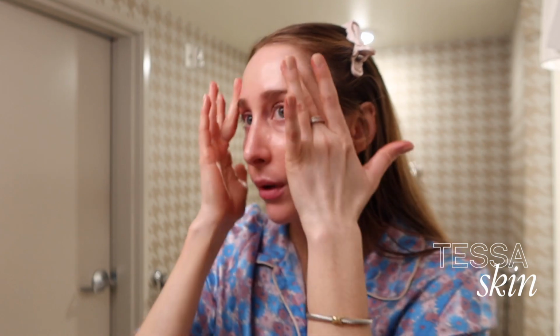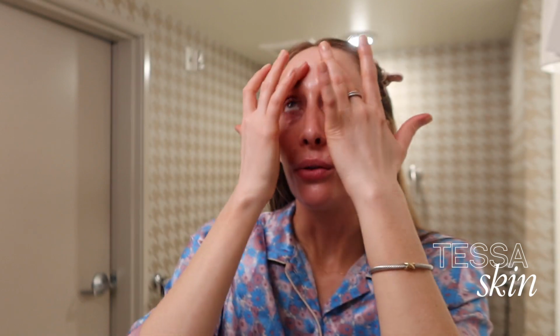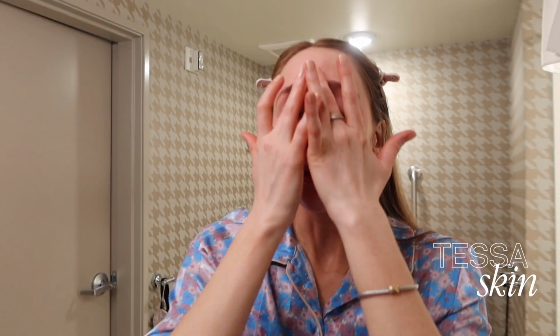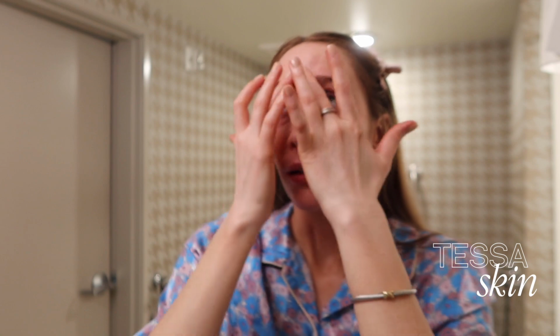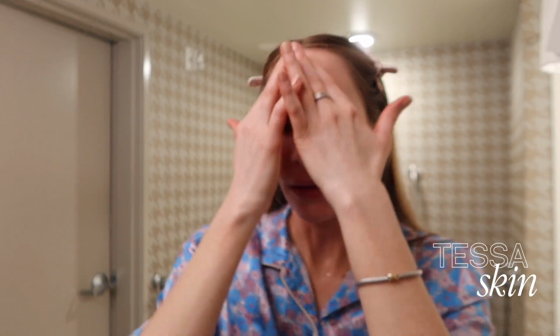You can go above the eyebrows, slightly moving up the forehead to target fine lines, helping to reduce puffiness. When I go under my eyes, I go very lightly and very slowly. A lot of people think to benefit from lymphatic drainage or to contour and depuff the face, you need a lot of pressure, and it's actually the opposite. With lymphatic drainage, it's a very feather light touch. You should barely be able to feel beneath the surface layer of the skin. The lighter the better. That is a more effective way actually to move and drain lymph.